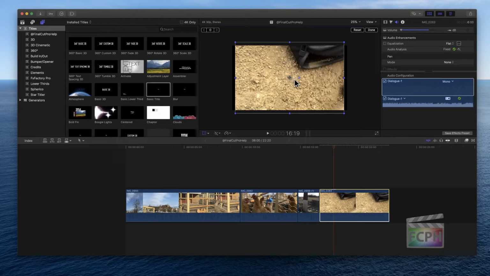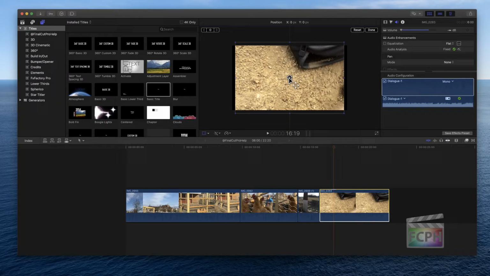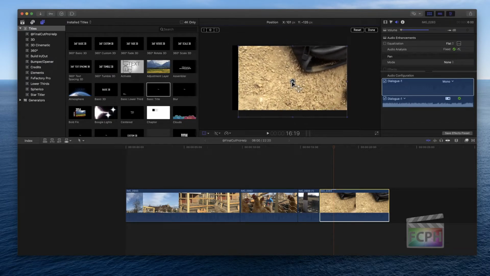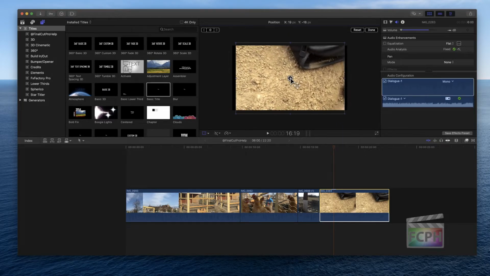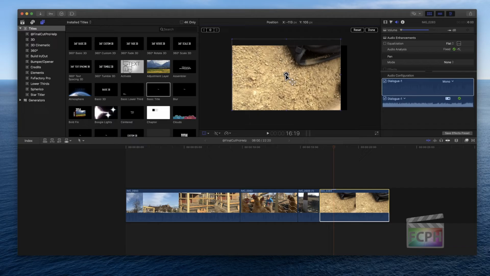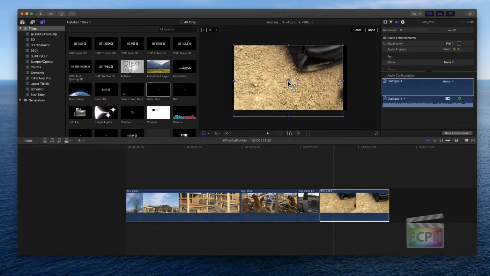So another way that you can work around that or get rid of snapping in the viewer, the way that I would do it is as we're dragging, after you start your drag, hold the command key on the keyboard. And while you're holding the command key, notice now it's not snapping to any of those guidelines or those areas there. So that's the workaround that I would use for that. I thought that when you have the snapping here disabled that it does it for the entire interface, but I guess that's not the case.